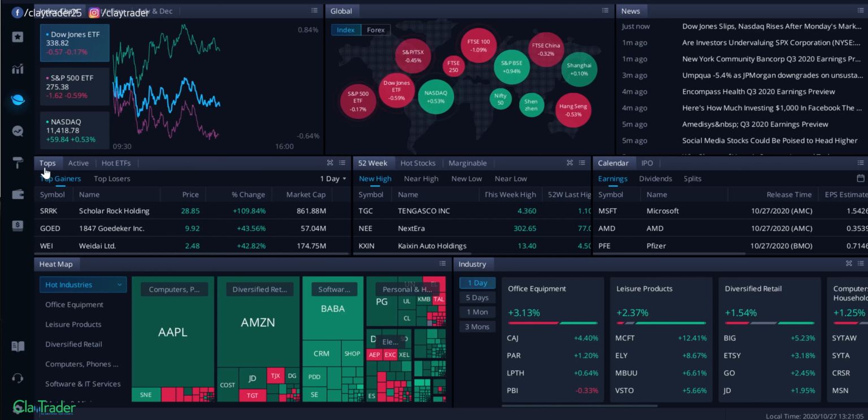And then over here, you can see the top movers. SRRK, which, in fact, I'll bring across real quick, is one I've actually traded today. So I've hunted for that one. I found it thanks to these scanners here. So that's one where, let me go grab that real quick, actually.